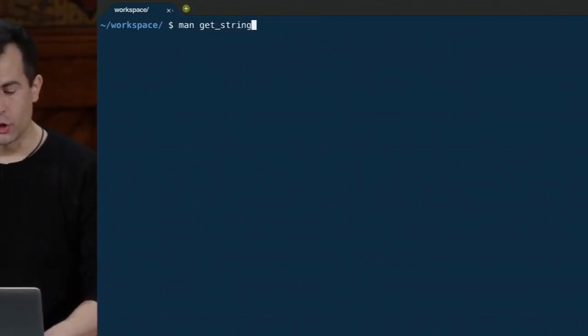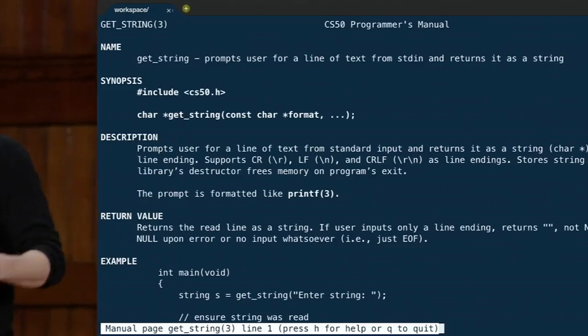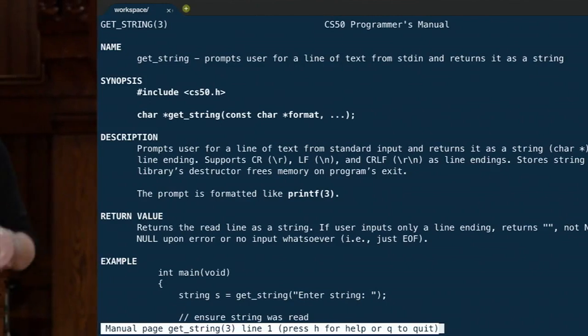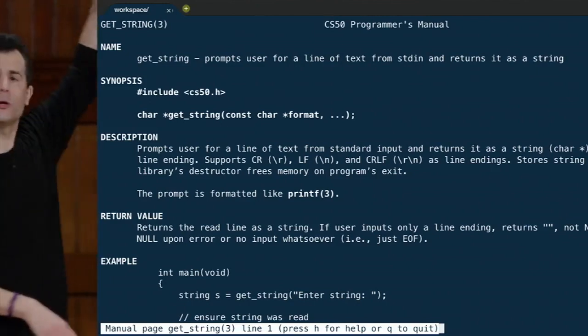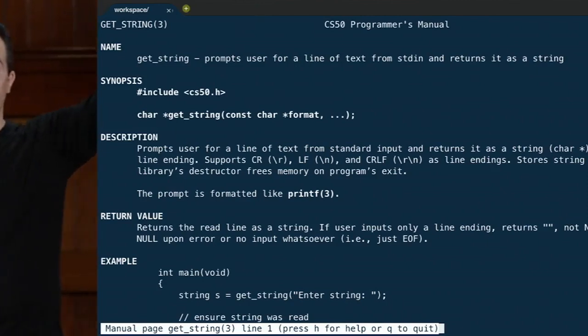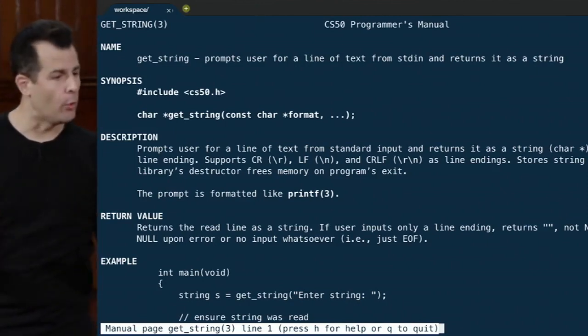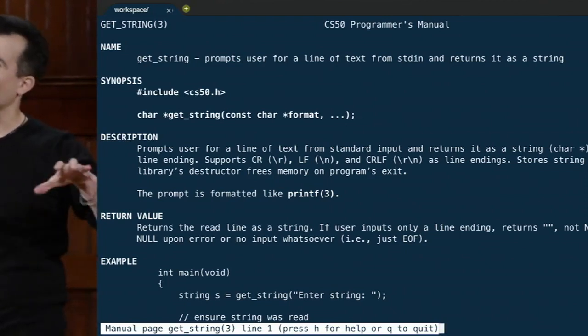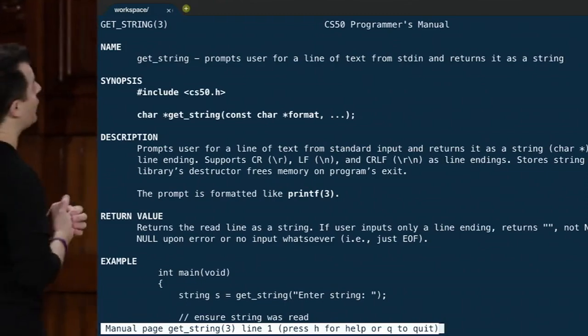man get_string, where man stands for manual. And this is kind of an old school command on Unix and Linux computers that have this text-based keyboard environment. And you'll see pretty much a standard structured user's manual for the function in which you're interested. So if you forget what we talked about in class, or you're not really sure how else you can use it, and the function is something like get_string, you can simply read about it here.